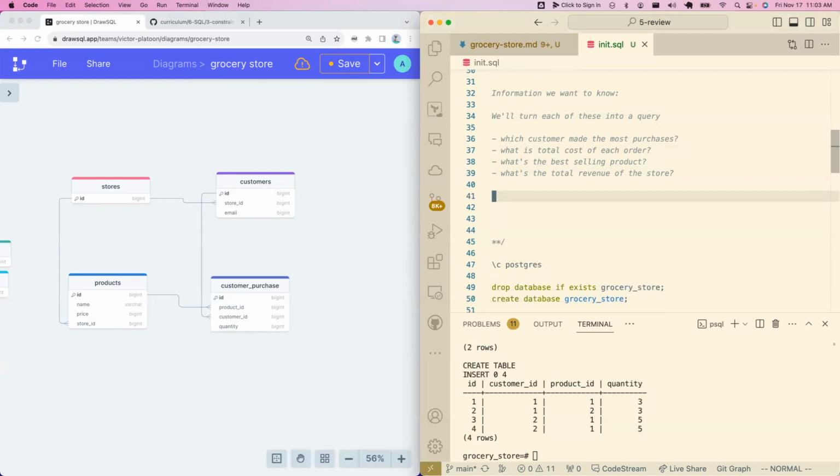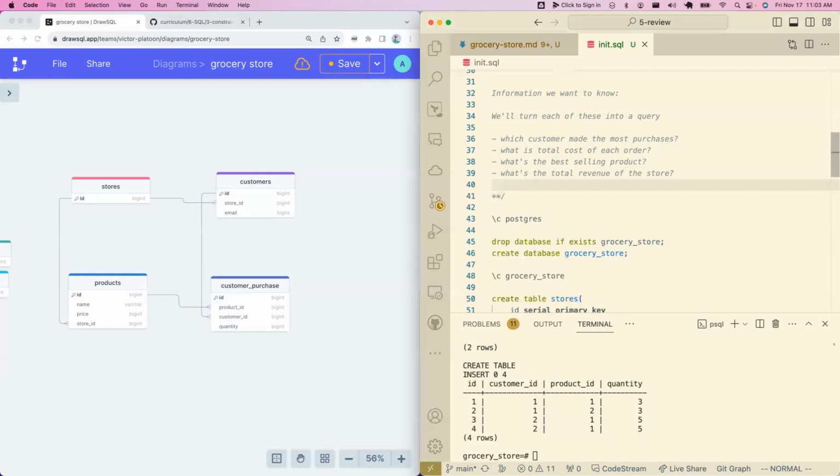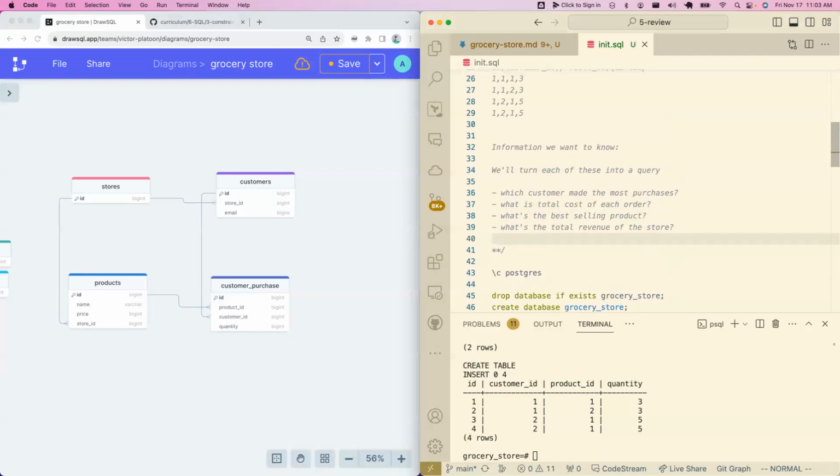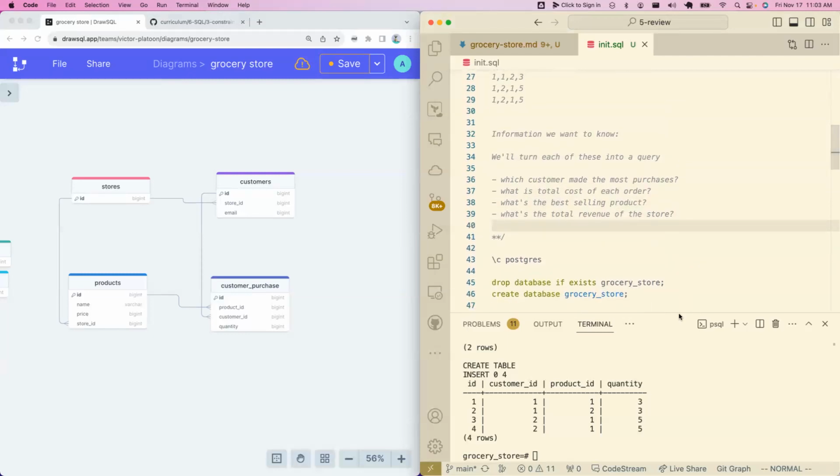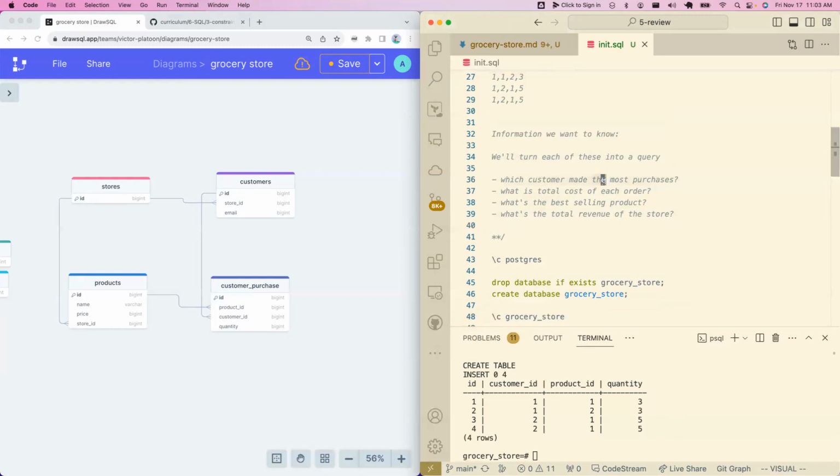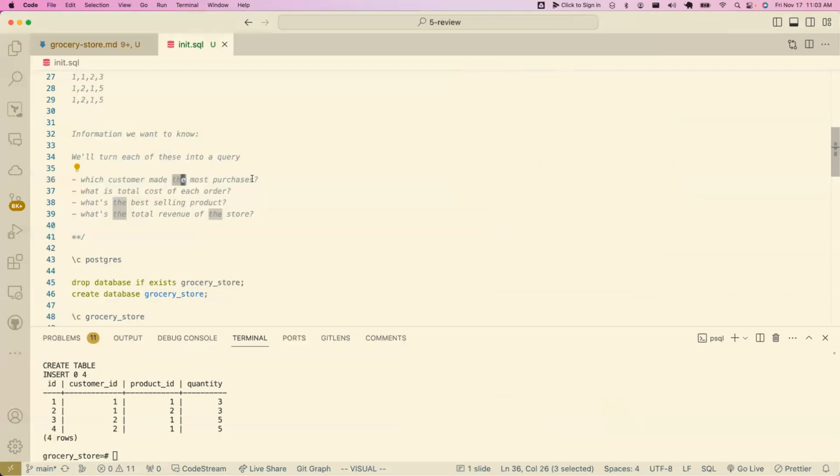Let me go ahead and get rid of all this stuff. And let's go ahead and do this. And I think what I'll do is make this a little more active. So if anyone wants to volunteer to tackle and write the code for one of these queries, you totally can, and I can throw a live share out there and you could code it up.